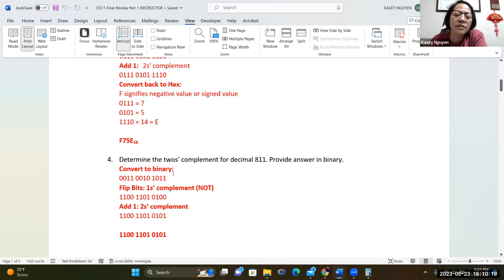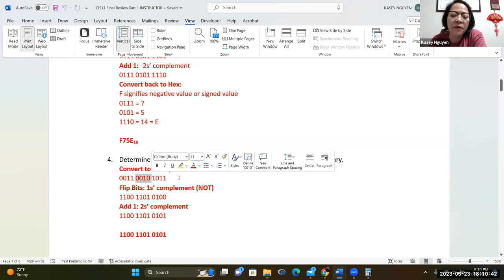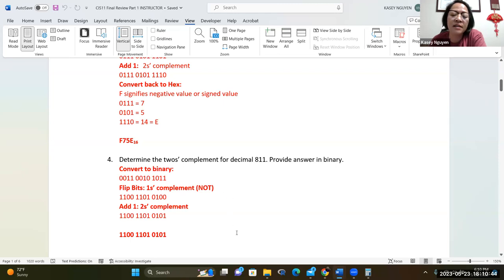So to start this manually, you would take the decimal value and convert it to binary. And we can use the 2 to the n scale, right? Starting with 1 going left and we multiply by 2. So as you convert it, you would have this. I like to type things with nibbles so that if I need to convert it to hexadecimal, I can, but that just makes it easy to read.